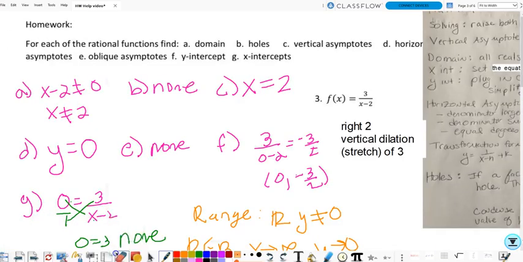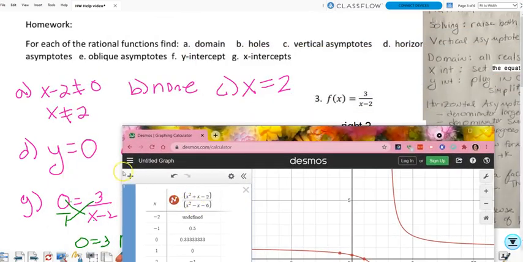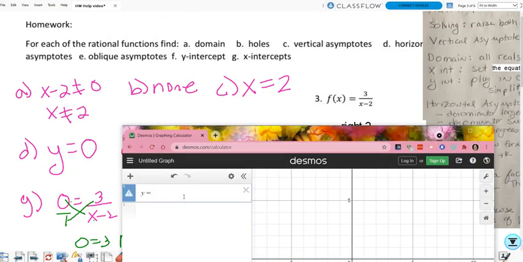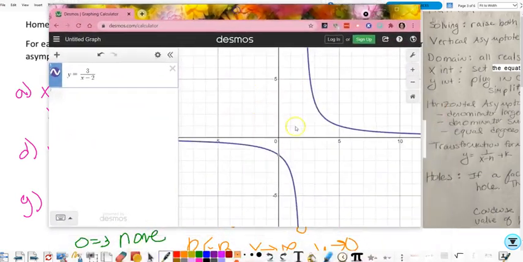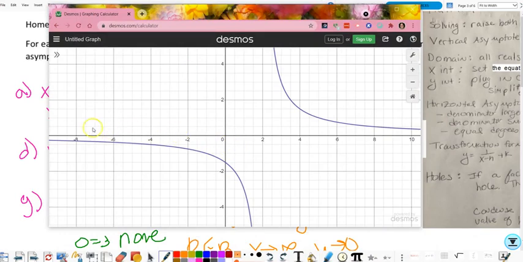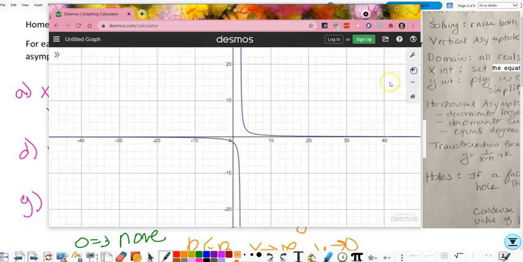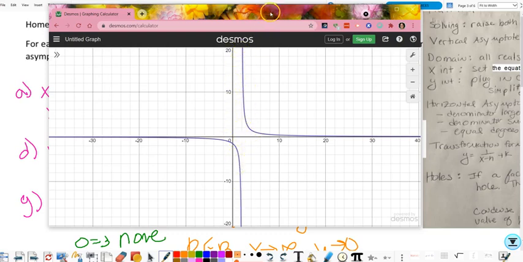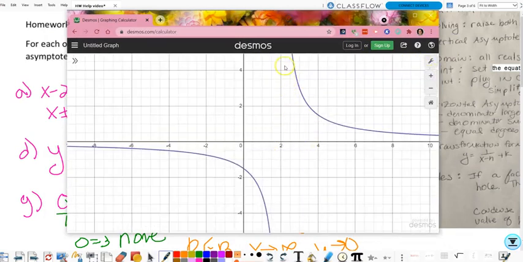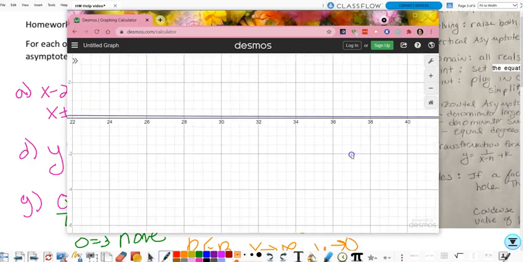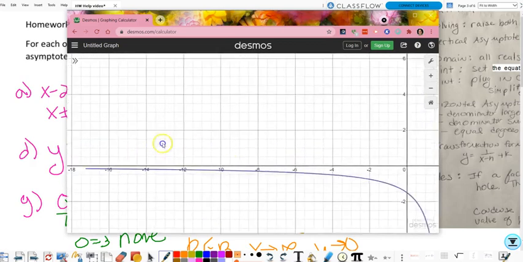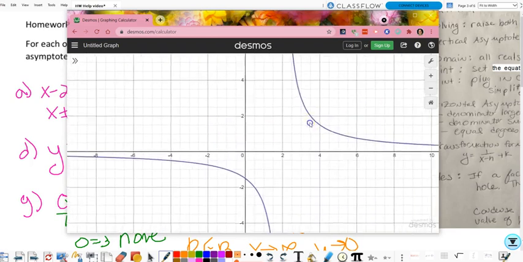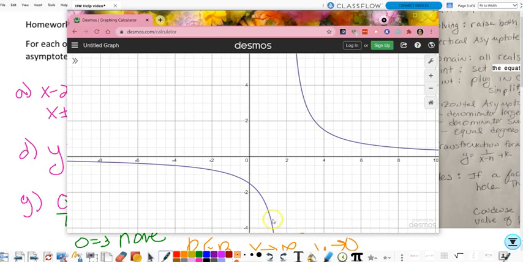I wanted to show you what this graph looked like. Sorry. No x-intercept. See how we have no x-intercept? Because the horizontal asymptote is the x-axis. Let's zoom out. Where's that vertical asymptote? Right here. Where did we say that was? At 2. Right here at 2. End behavior, as we go to infinity, that graph is approaching 0. Let's look at left end behavior, also approaching 0. Where's the center? Domain, all x values except this vertical asymptote. Range, all y values except 0 here. Oh, and here's that y-intercept.